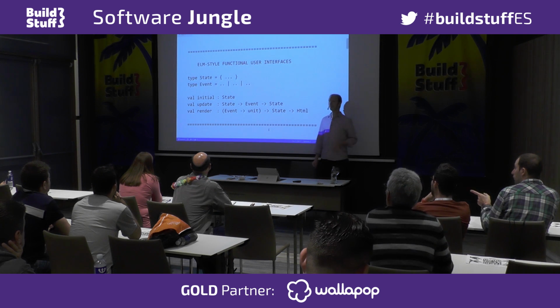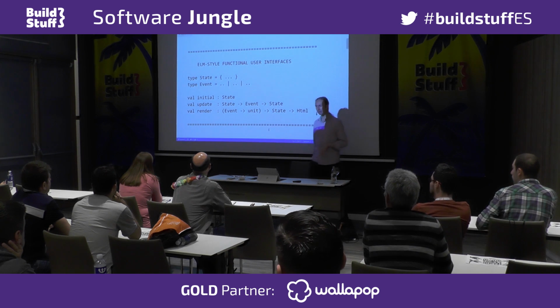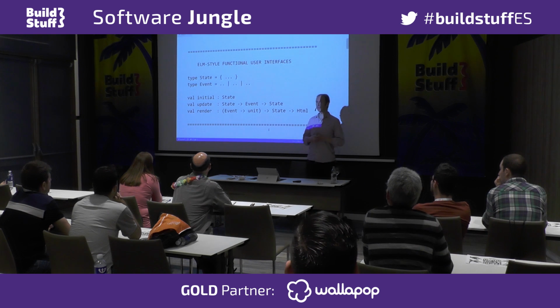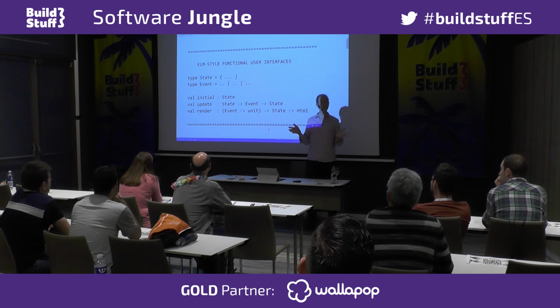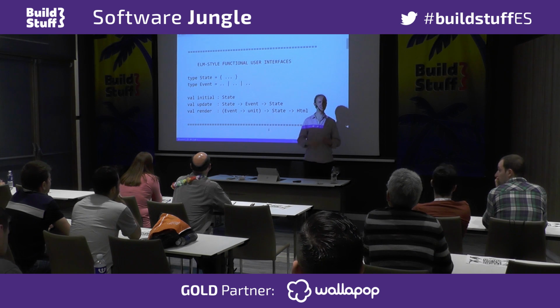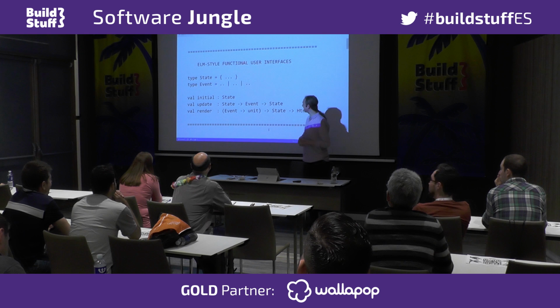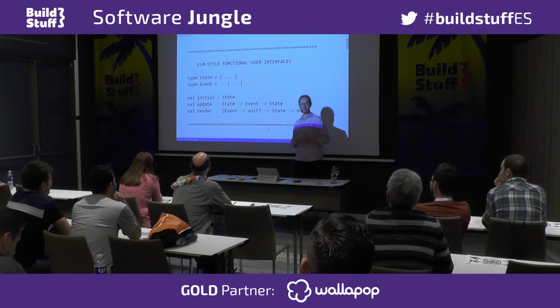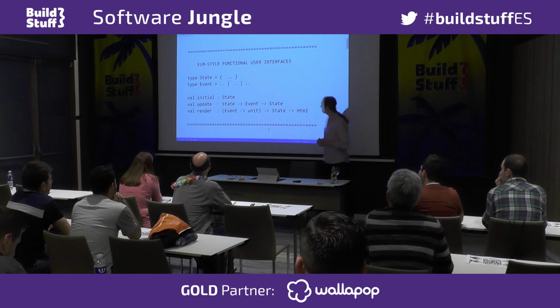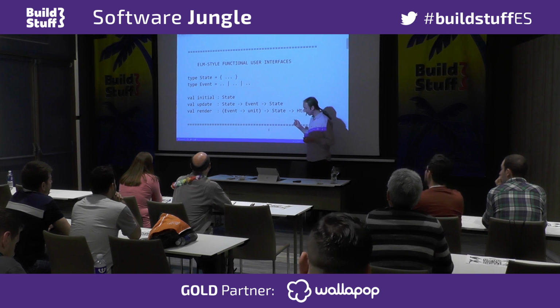Calculate new state. That sounds really obvious. Then the render function takes a state and returns HTML, including the triggering of events you can use later. Why does this work? We start with an empty page, and as updates happen, every time the state changes we replace the whole HTML with a new one.